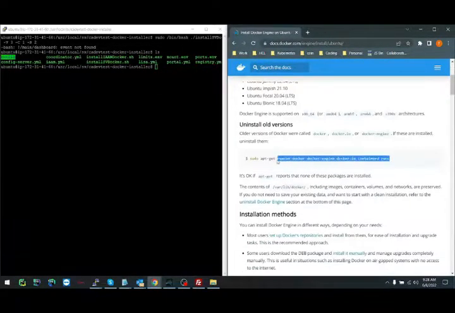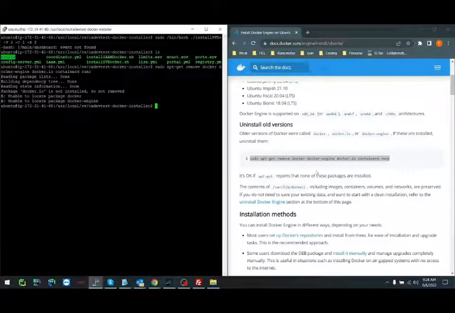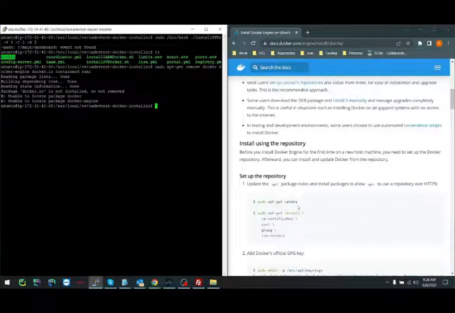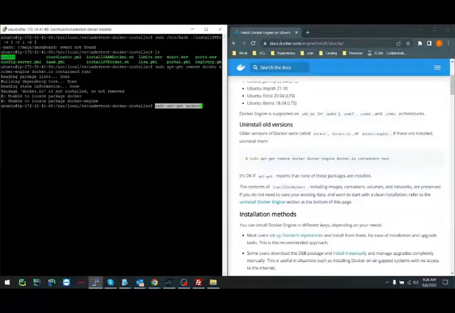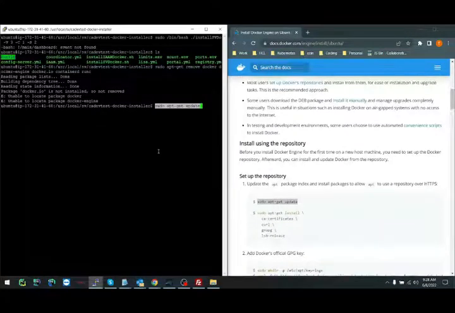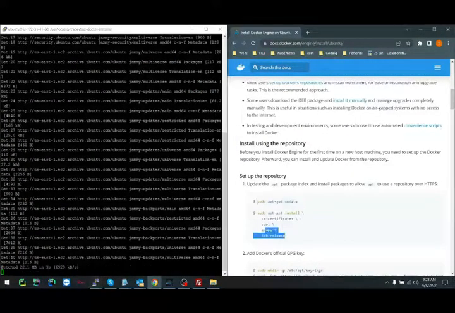So first thing, let's make sure there's no Docker running. I know there's not because this is a clean server, but it doesn't hurt to follow the rules. So let's go ahead and do that. That says, okay, we're good. The next step we're going to do is just run the update here. So let's go ahead and update. Oh, wait, do we point to the new repository yet? No. Okay, that's fine. So we'll go do that. And since it finishes, then we'll do this next.